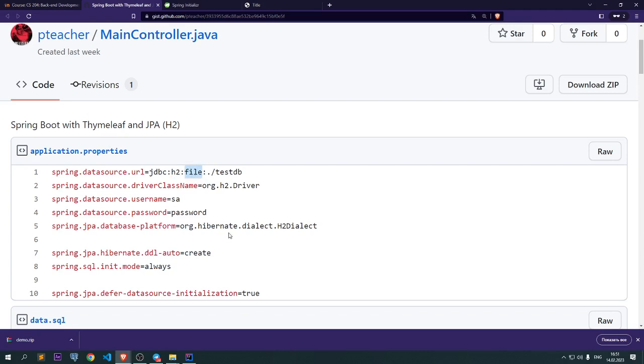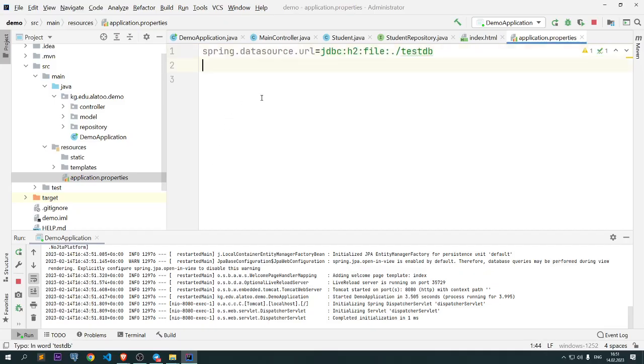For instance, you can use a memory-based H2 database, which will be wiped out after you restart the application, or you can use file-based. Currently, I'm using file-based, and this means it will create this file in the current folder of the project. So we can copy this one and paste.